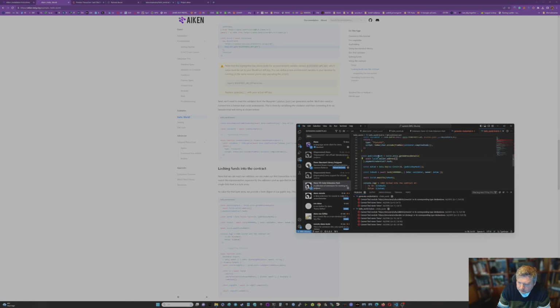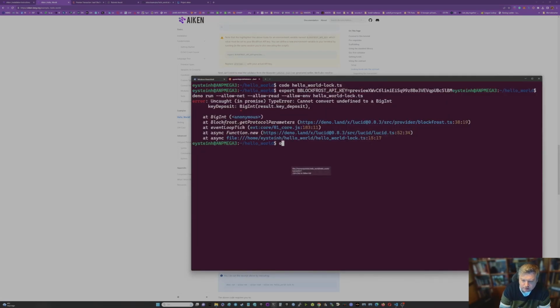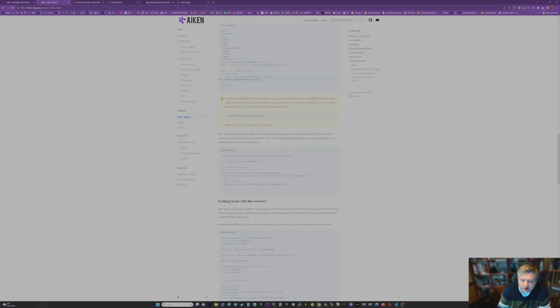So it's getting the address details. It's failing when it's getting the payment credential hash. Why? And it's k.sk. I think it was named k.sk in our folder. Yeah. So why is it having a problem?